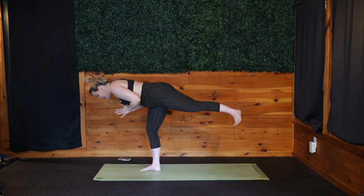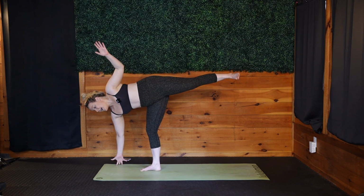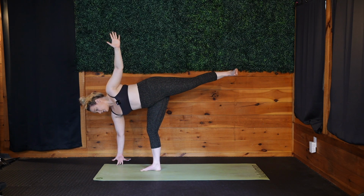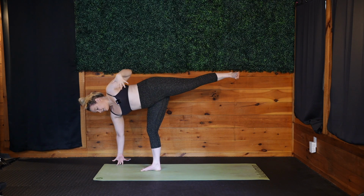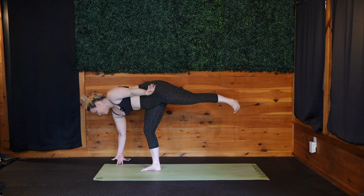Inhale here. As we exhale, right fingertips drop. We kick open, half moon. Left hip and shoulder stack over right. Flexing through the left toes. Left fingertips reach high. Inhale here. Exhale back to warrior three.